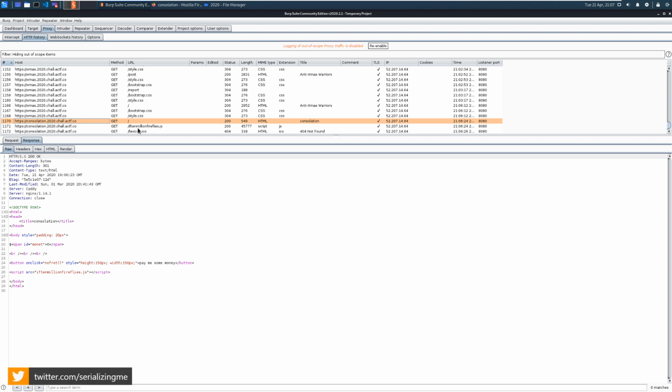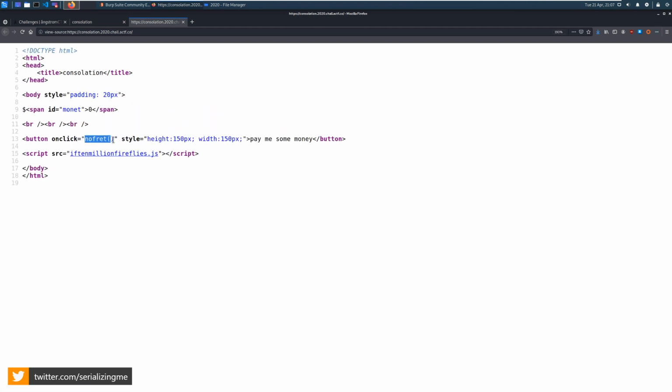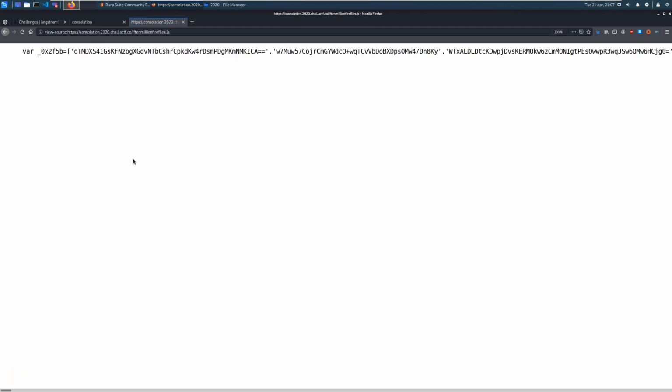So this seems to be only client side. Every time we click it calls this function, so let's see. Ooh, obfuscated JavaScript. Who doesn't like that? Okay, this is a challenge for obfuscated JavaScript, clearly.